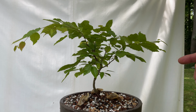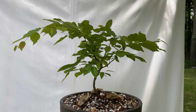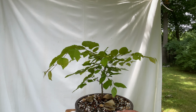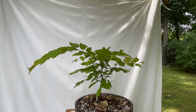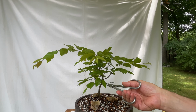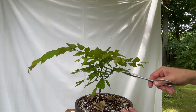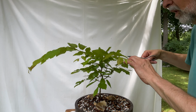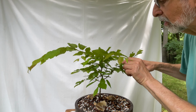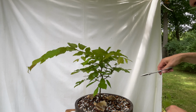I think I will adjust the camera so it's looking down, because I think most of the pruning is going to be on the upper outer canopy. I'm going to take this. I don't really want to do it. I think I need to take this one off. This is really on the inside of a curve. I think I need to prune this top off, which I'll do to an outward facing leaf, and hopefully get some growth out that direction.